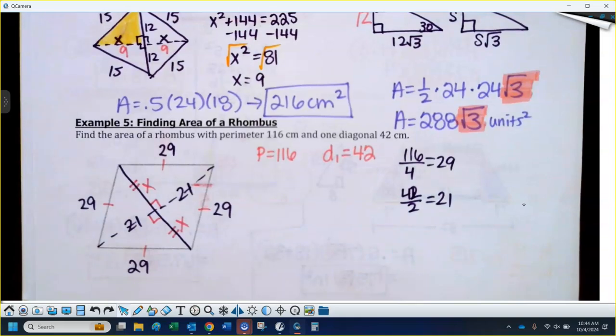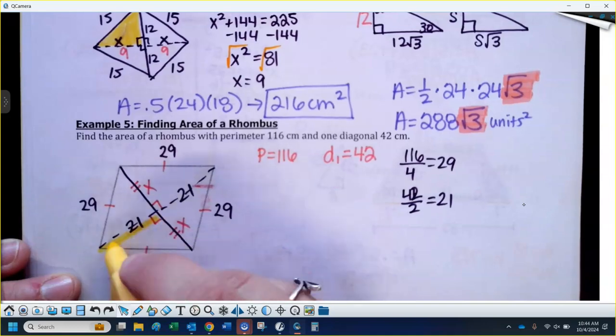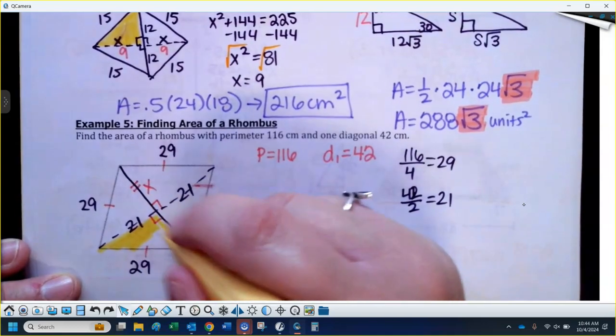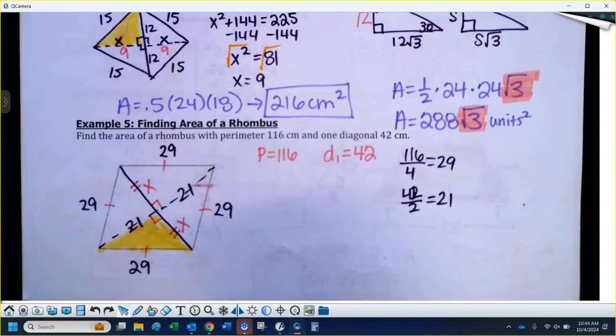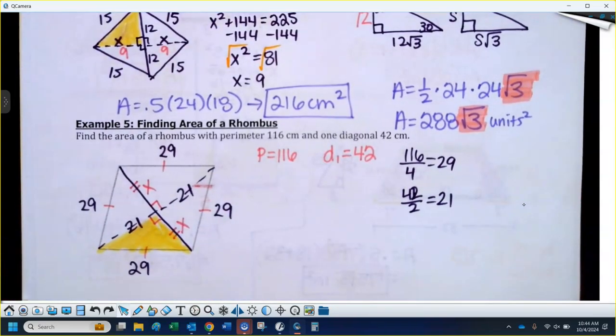We've used it today. It's not 45-45-90, not 30-60-90. What could I use if I've got a right triangle? Pythagorean theorem. Yes, I knew you were trying to say it. Okay, any one of these little triangles, I'm going to just color in one of them. Any one of these four little triangles are exactly congruent to each other. They're just rotated around in a different orientation to create that rhombus. But I'm just going to use the Pythagorean theorem.